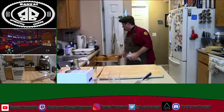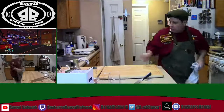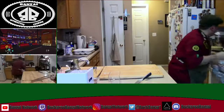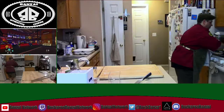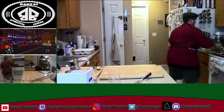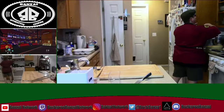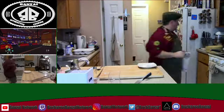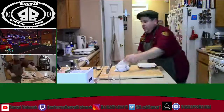Then add a little spoony spoon or forky fork. No, that's the wrong thing. Didn't even look what I was grabbing. Just gonna stir that around in here a little bit and make sure the raviolis get nice and coated. Then let's see. Take this plate out for the meats, then we're going to set up the plates.